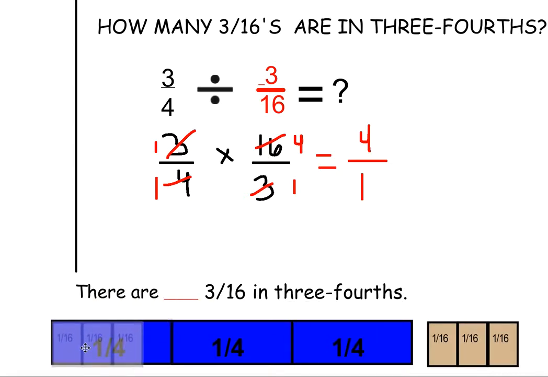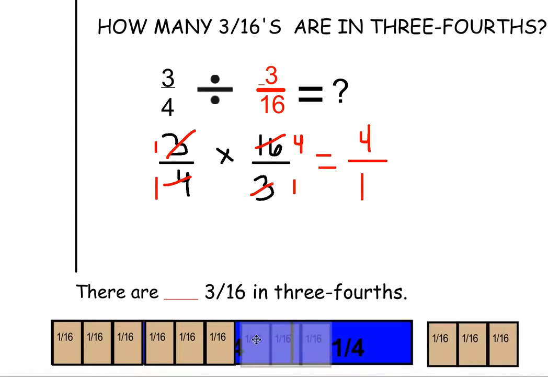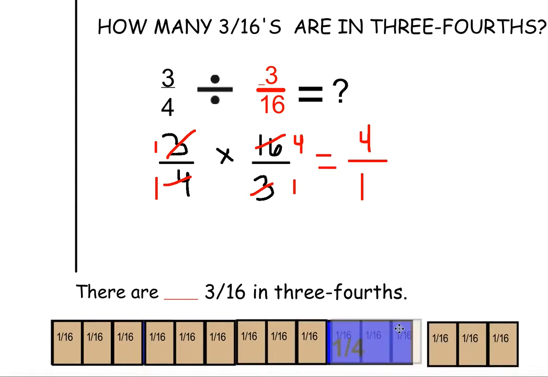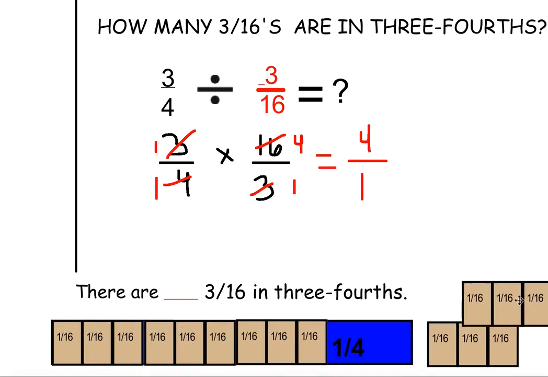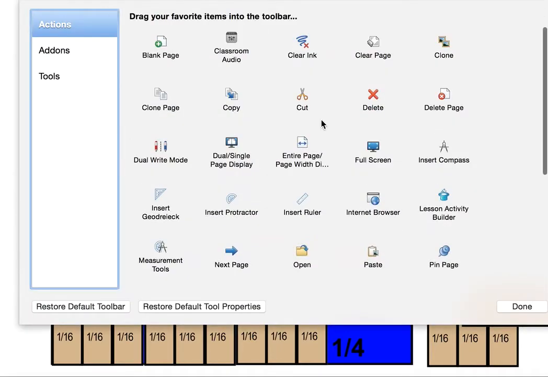So if I start laying them over, 1, 2, 3, 4. Now what will eventually start to happen is maybe they won't fit and you will have leftovers inside, like maybe this, which would then give me 4 and 1/16, or 4 and 2/16, and so on and so forth. I don't know why that happened. I apologize.